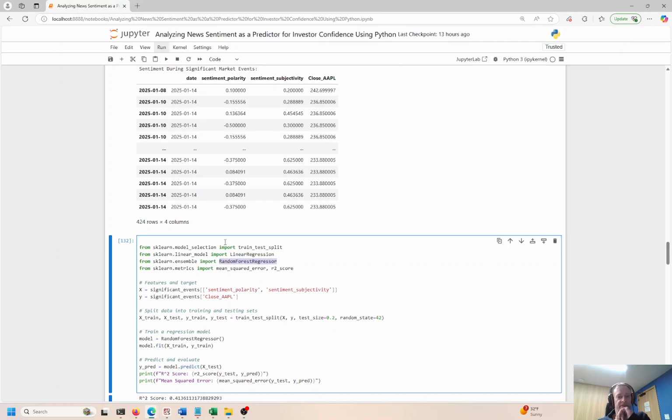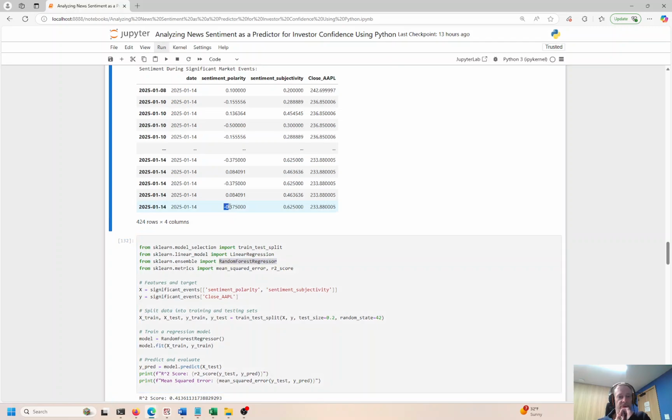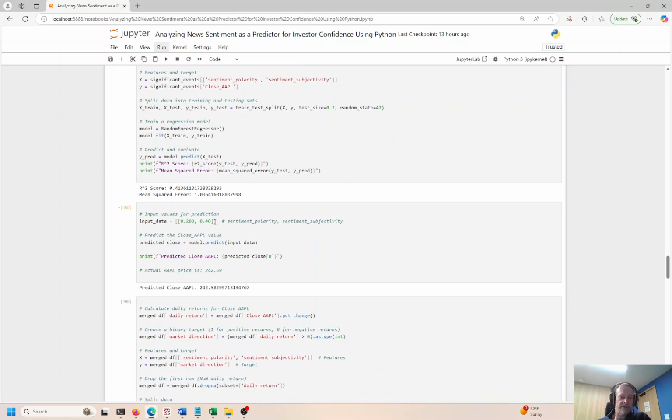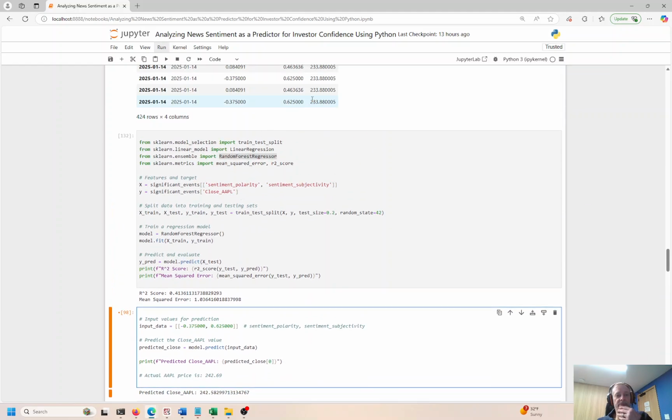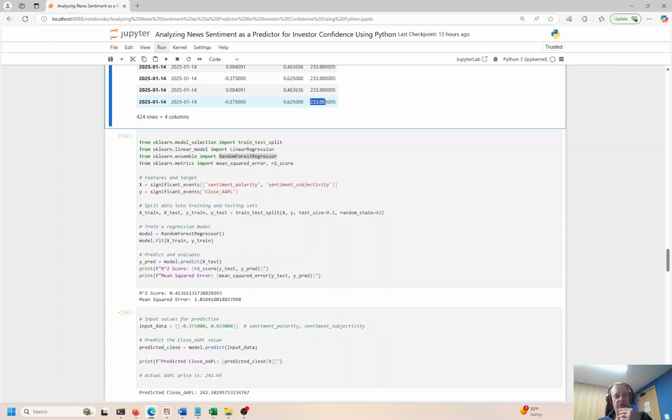So this is exactly how it works. We have negative 0.3075 for polarity, and sentiment subjectivity is 0.6250. I'm going to put these numerics right here, because this is regression. These go over here, separated by a comma. Okay, take that back because I have a little space at the end from the copy, and put a comma in between. So for the last two here, we expect the price to be 23388.